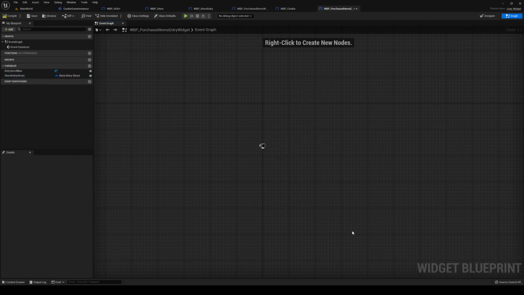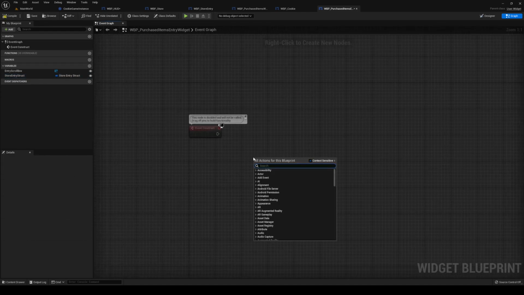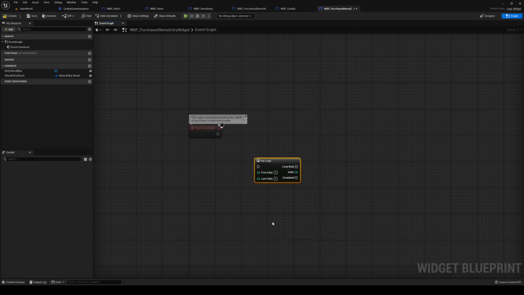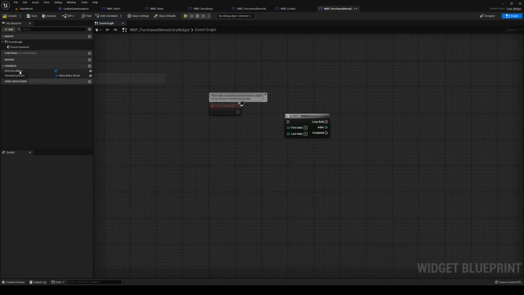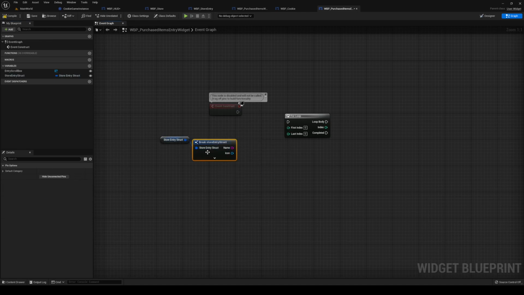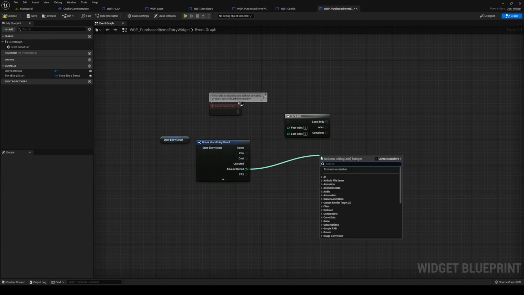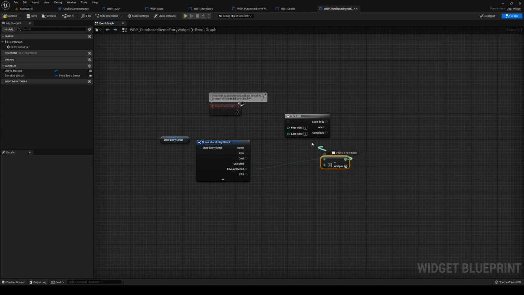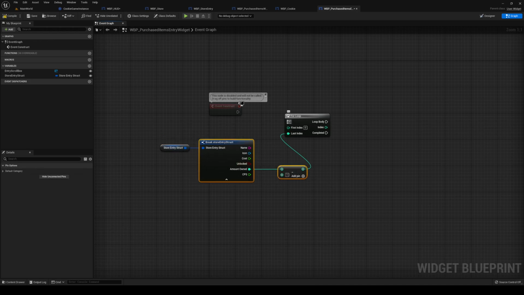Can keep the construct. I'm going to do a for loop. Get the struct. Break that open. Get amount owned minus 1, to get our loop, our last index.